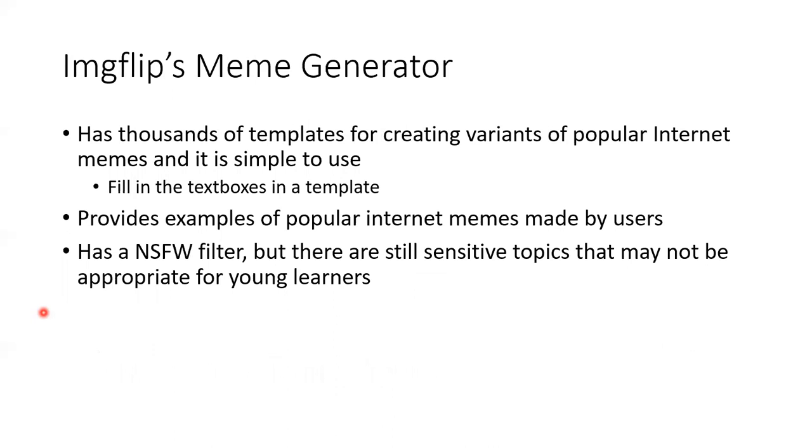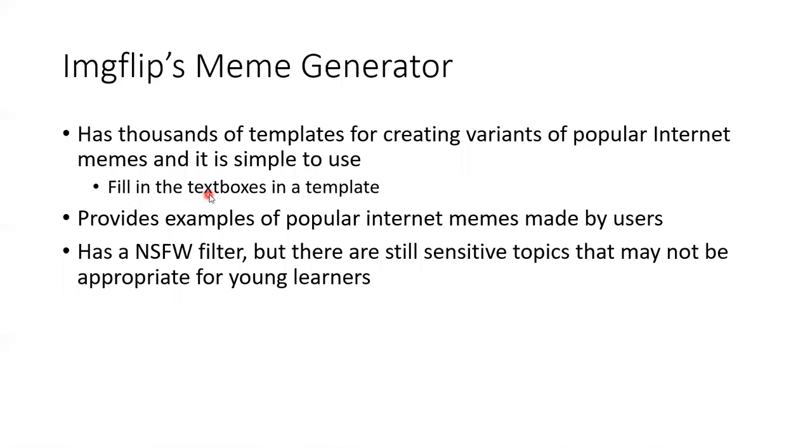So the other resource I want to tell you guys about is Imgflip. This is a website devoted to memes, and it has this really handy meme generator. So you can make image macro memes using this website. Image macro meme being an image with text, basically. It has thousands of templates for creating variants of popular internet memes, and it's really easy to use. In fact, inside this presentation, some examples coming up were made using this meme generator, and it took me maybe like 30 seconds to do.